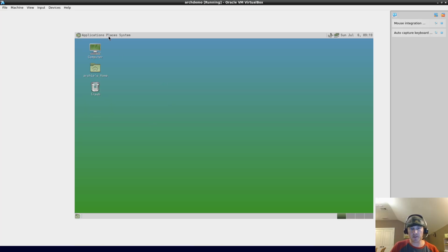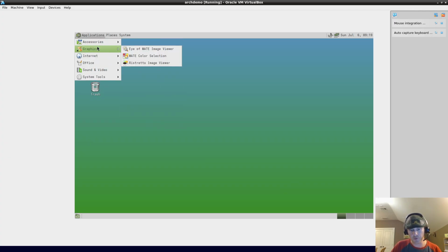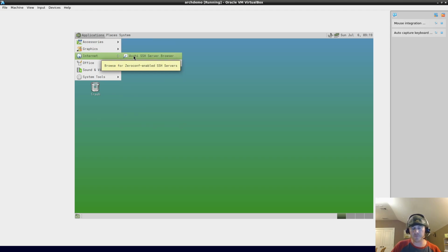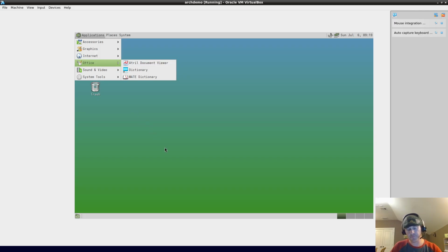This means basically that Arch is installed, but I do want to give you a few more steps to make Arch very much more useful for you. One of the first things you can notice is that, again, it's very, very minimal. We don't have Firefox installed, or Chrome, or lots of different software.